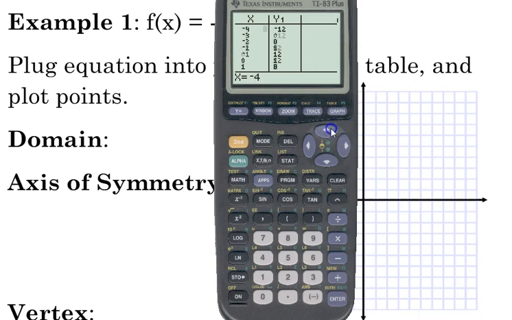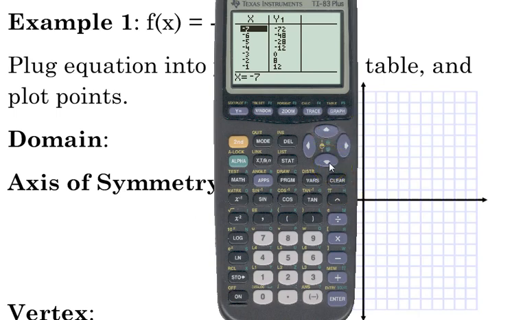I think I asked you to start at -7, so I'm going to scroll up a little bit there to get to -7. Obviously, at -7 the y value is 72, so you'd have 72 squares there on your graph. That one's off the charts. And then once we get to like -4, -5, -4, you can start plotting those points on your graph.